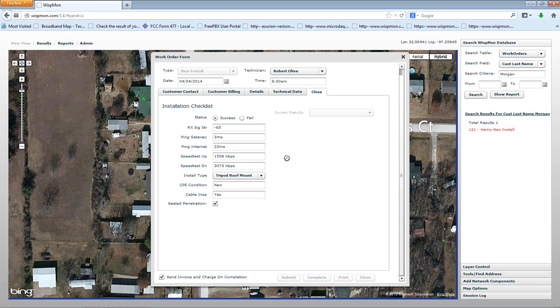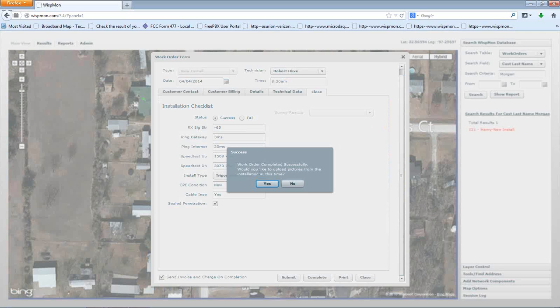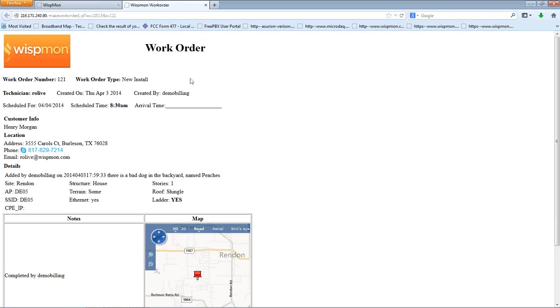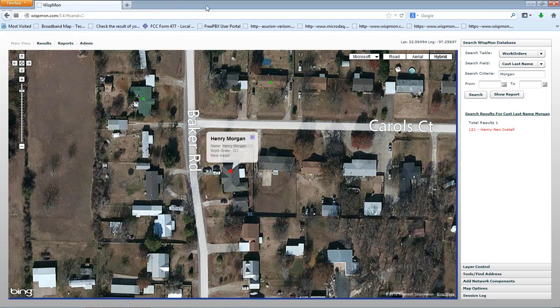We're not going to want to look at that a lot of time. What we're going to do, as soon as this is complete, we'll go over and have a look at Mr. Henry Morgan and show you that all the data have been transferred for Mr. Morgan. So it pops up and tells us that the work order has been completed successfully. We'd like to upload pictures. At this time, we're not going to upload any pictures. But what I am going to do is that automatically it'll show me what the work order looked like if I want to print it and leave it with the customer. Or attach it to the check and take it back into the office, which is probably a better idea.